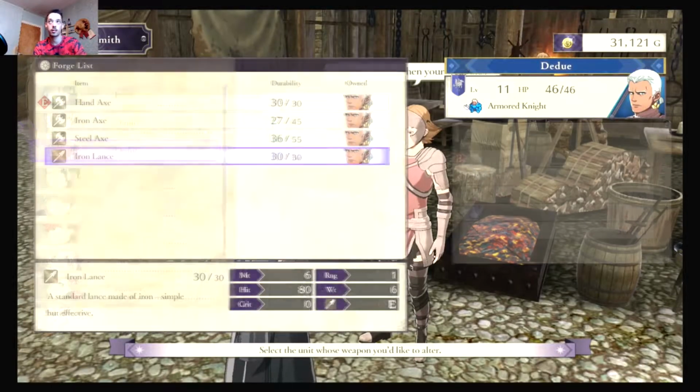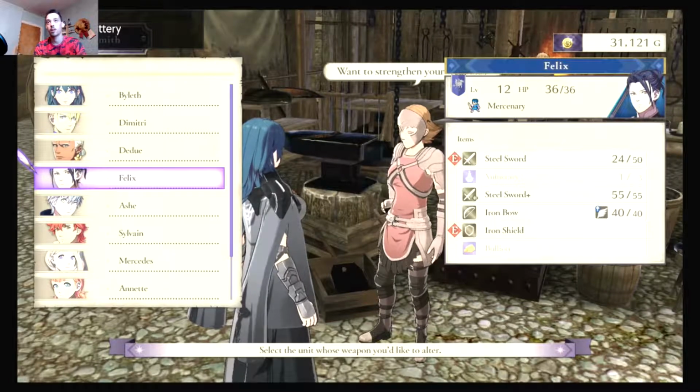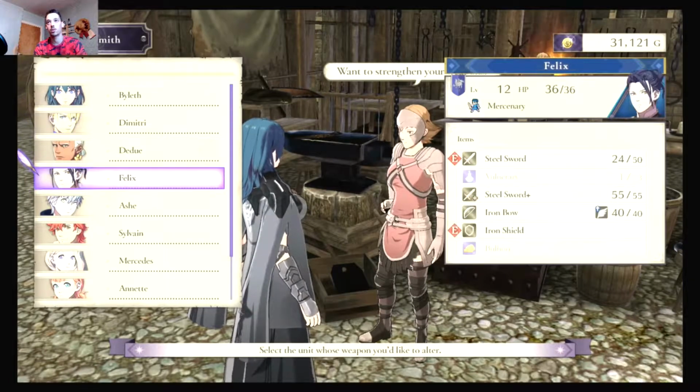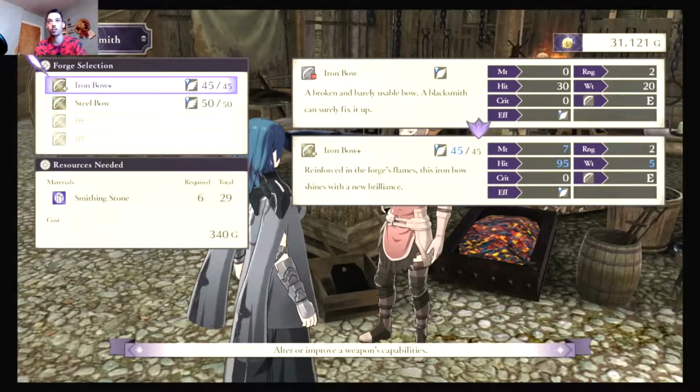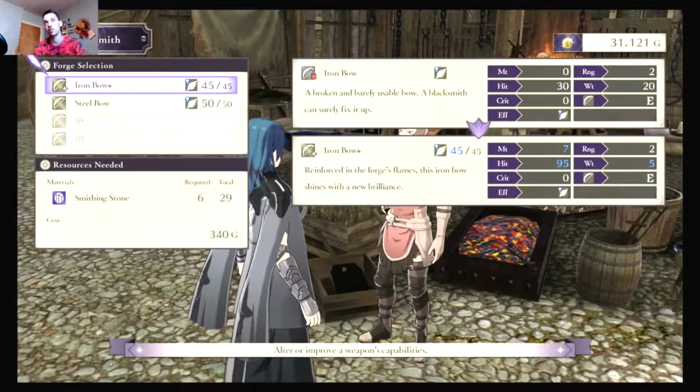So now he's got an iron lance. I could actually put that into the infantry, and I've got a weapon that I can use. The only thing I can think of as well is if I've got some broken ones in the convoy, and if I can use that. So for instance, this iron bow is broken. If I go to forge, I'll take it back to an iron bow plus, so that's 6 smithing stones, 340 gold. So that's not too bad. I don't know what I get for selling it, but if it's broken or rusted, it goes from 0 might and 30 hit percentage to 7 might, 95% hit percentage, and the weight goes down a lot as well. I don't know if it's different with a bow, where plus takes the weight down, or if because it was broken it was more weighty, which I don't see how that works, but hey.